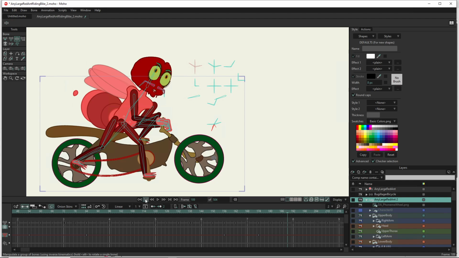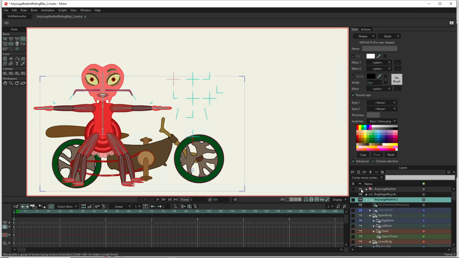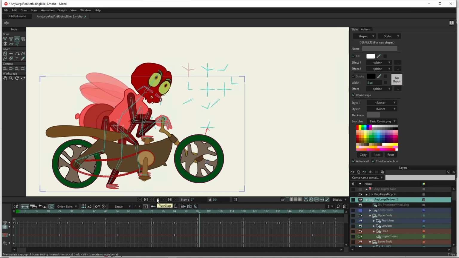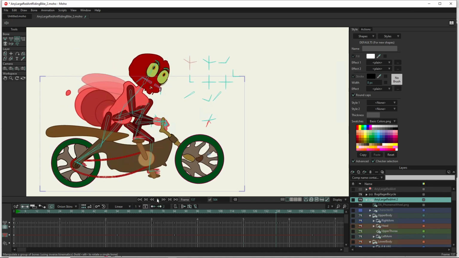Let's take a look. Let's go to the beginning and we'll turn off the front one and you'll see what happens. So it's gone from the first. It's at the very beginning. It's different. All right.